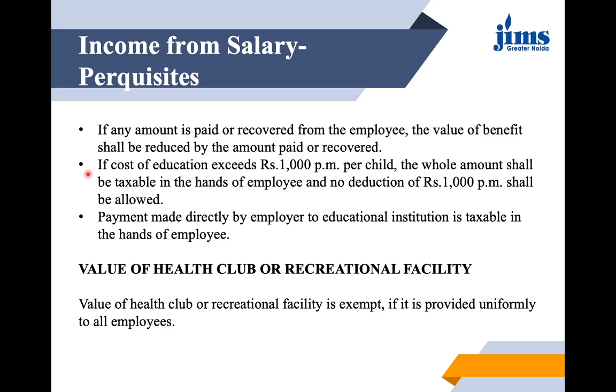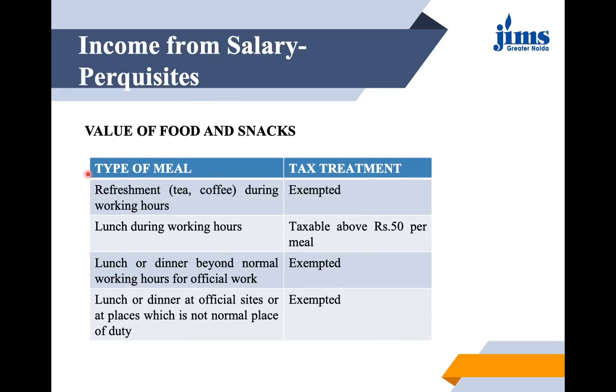Then next, we have the value of health club or recreational facility, which is exempt from tax if it is provided uniformly to all the employees alike. Then the value of food and snacks, depending on the type of meal provided. Suppose it is a refreshment in the form of tea or coffee during working hours, then it is exempt from tax. If there is lunch during working hours, it is taxable above rupees 50 per meal, meaning it is exempt up to rupees 50 per meal. Then lunch or dinner beyond normal working hours for official work is fully exempt. Lunch or dinner at official sites or at places which are not the normal place of duty is also exempt from tax.